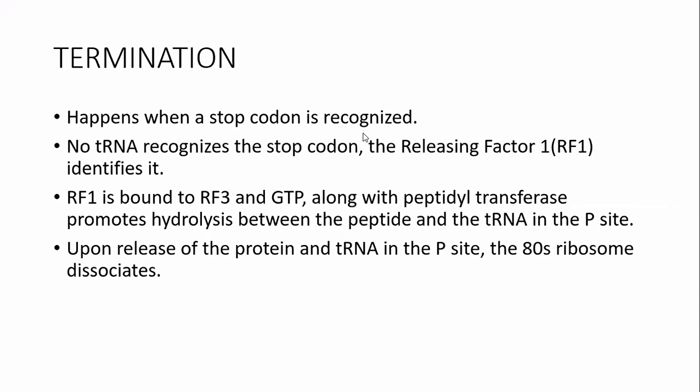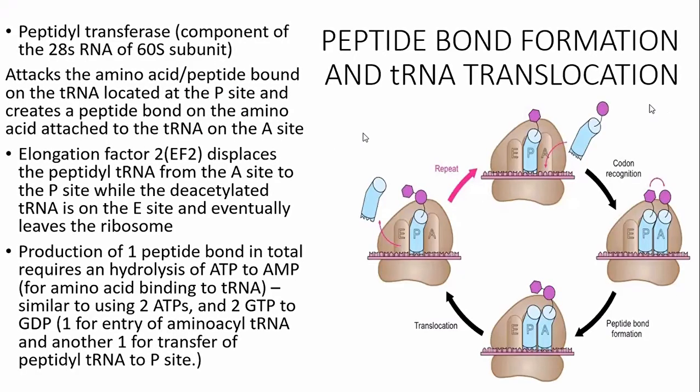Tapos na tayo sa elongation. Okay? Sa elongation, nakita natin yung transition from your acceptance to your peptide to your exit with the help of your elongation factor 2 and with the help of your peptidyl transferase enzyme. Sa termination, simple lang, stop codon. Okay? Sa stop codon, walang tRNA na nakaka-identify nito. Okay? Once pumasok si stop codon sa ribosomal RNA mo, walang kakabit na transfer RNA. Walang pupunta sa acceptance site dito. Wala. Kasi stop codon siya eh. That means walang amino acid na dapat andyan.